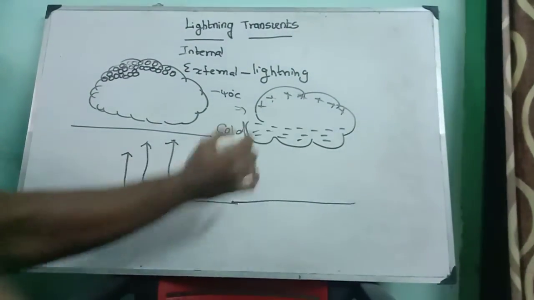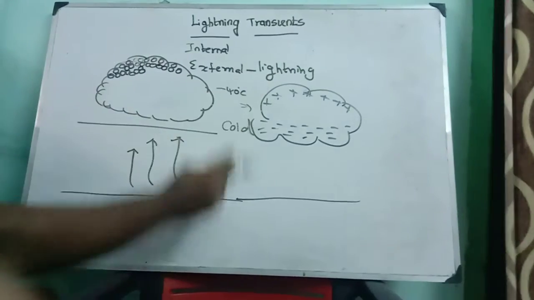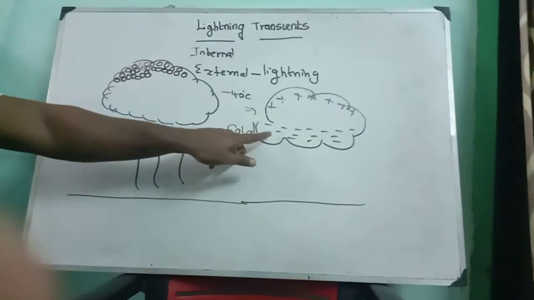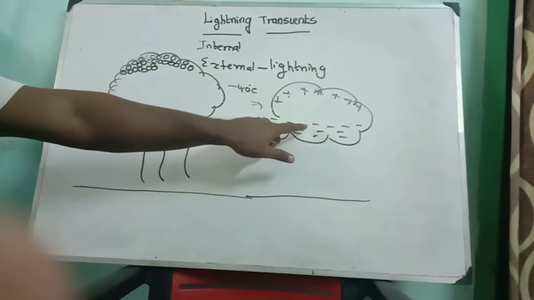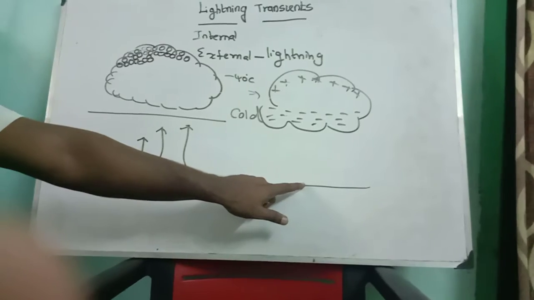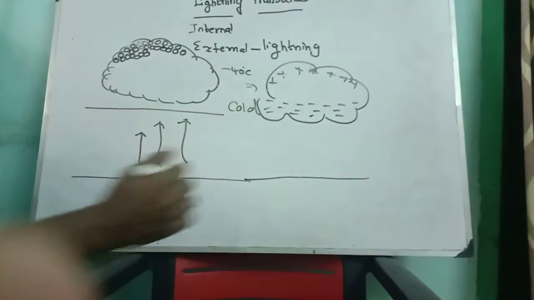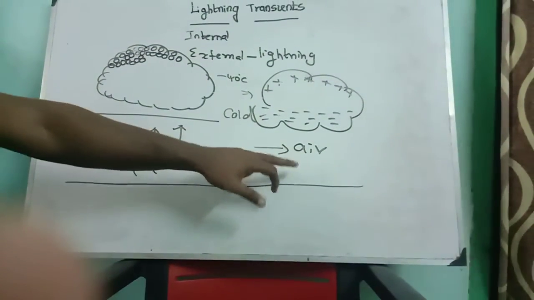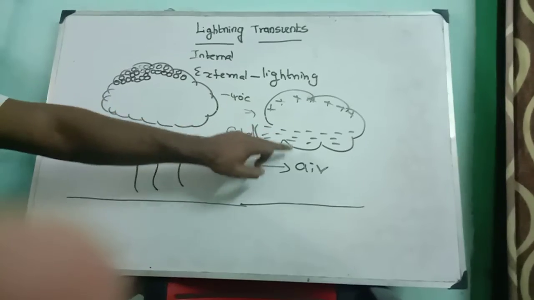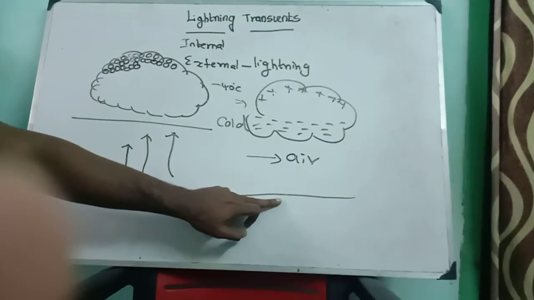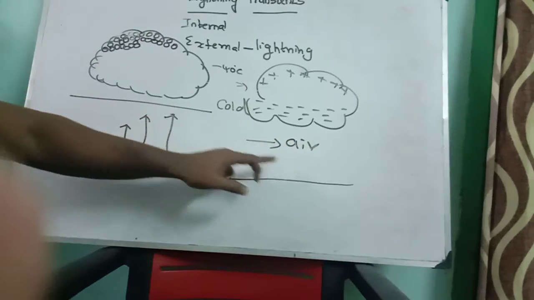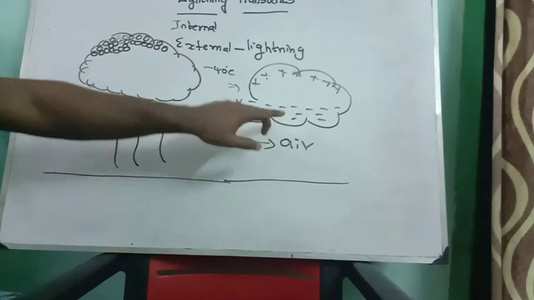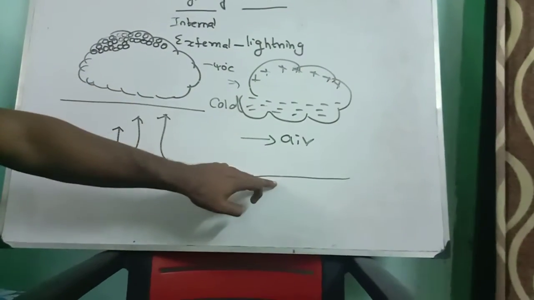What is lightning? It is a discharge of voltage. That is, these electrical charges should follow a path in order to discharge to the ground. This will not normally happen because the air is acting as a medium, and air is a poor conductor. It will not allow the charge to discharge to the earth surface. So once the dielectric strength of the air breaks down, the electrical discharge from the clouds to the ground takes place.